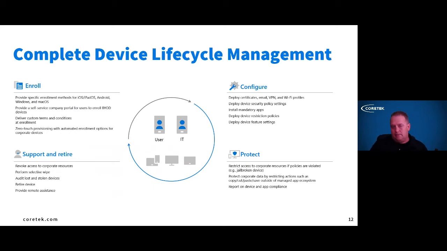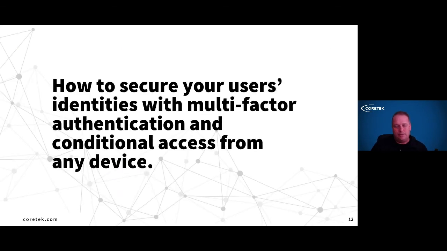So as we talked about, the third point we're going to talk about here is the user's identities. And we do that with multi-factor authentication and conditional access. So we're going to kind of shift gears a little bit, and we're going to move over from the device side to the user side.